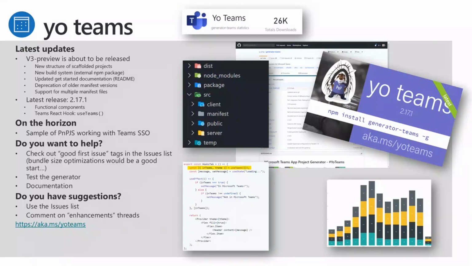We did some minor updates to that, using the Teams hook to improve performance. Apart from that, we want to migrate from the wiki to MkDocs as well, so I'm looking forward to contributions on the documentation side. And of course, there are more samples going out there, and we probably need to update some of those samples to work with the new version of Yo Teams going forward as well. Thanks. Thank you, Victor.